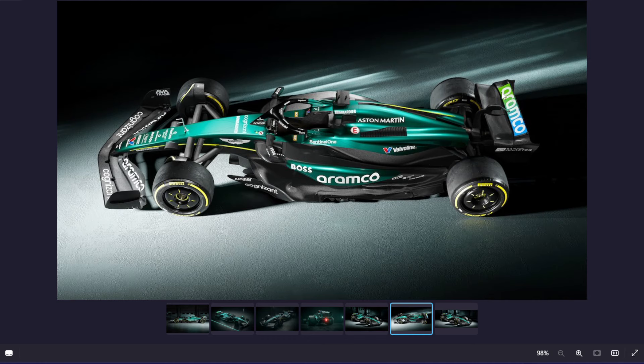There's exposed carbon around here, back there, on the rear wing, on the front wing. Of course it's not as bad as the likes of Haas, Alpine, and Stake — Stake F1 Team Kick-Sauber — but it's a lot more than last year. Because last year I used to say, especially at the start of the year, we have all these cars with exposed carbon on them. But the two fastest cars on the grid at the start of last year were Red Bull and Aston, the two cars with the least exposed carbon.